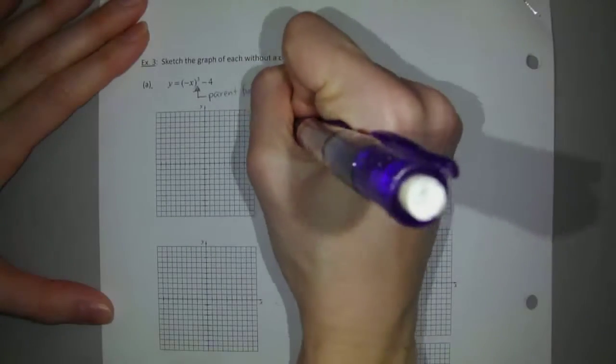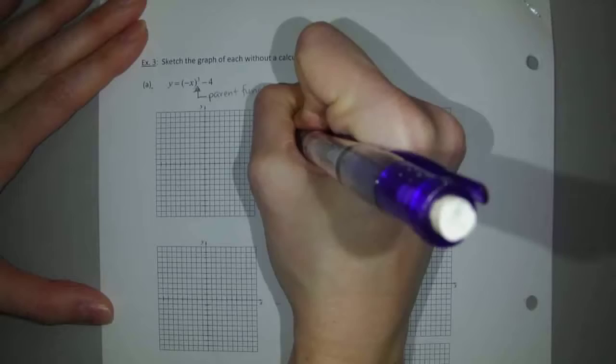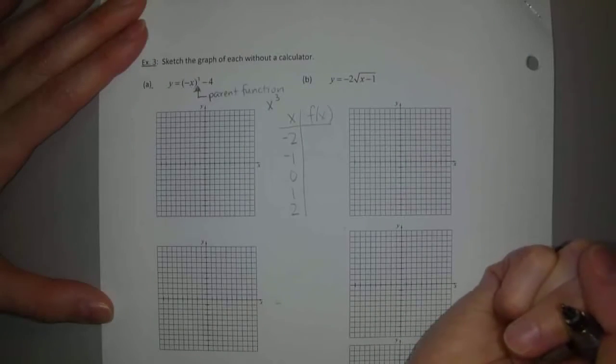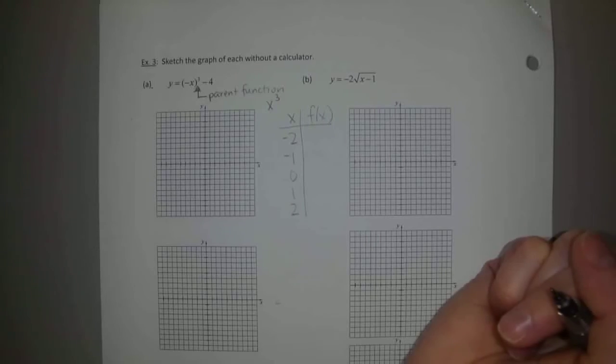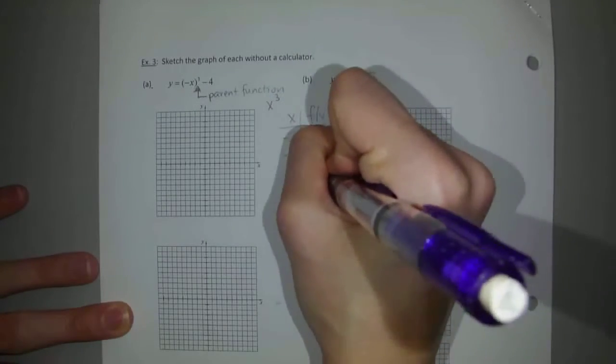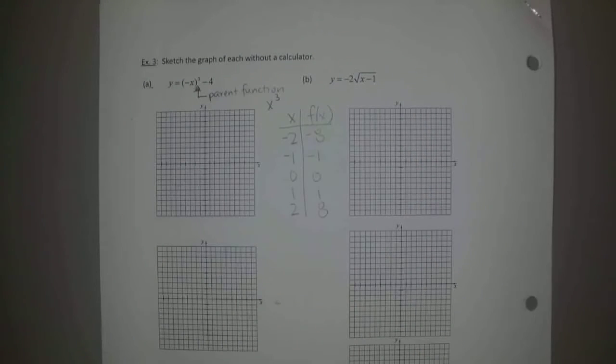So we'll have x, and we'll have f of x. And I'm just going to write it real quick, guys. It was -2, -1, 0, 1, 2. And we just cube all of them. And remember, when you cube a negative, it stays negative and so forth. So this will be -8, -1, 0, 1, and then 8. Okay, so let's just graph him first, and then we'll kind of talk about everything we're doing to him.